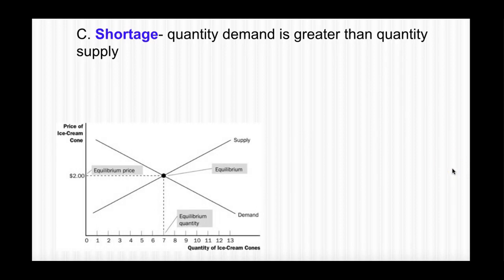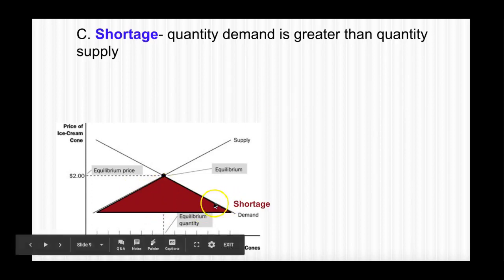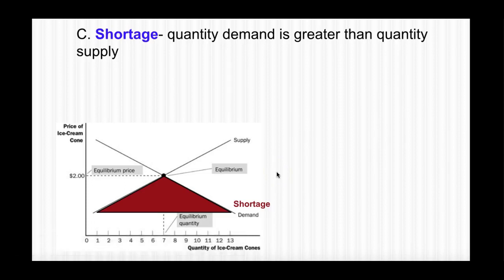Oh yes, there's that ice cream cone graph again. If surpluses are above equilibrium, then shortages must be, you guessed it, below equilibrium. If you have not already done so on your graph, make sure that you're shading in this region below equilibrium. That should be your last color on your graph, because you had one color for supply, one color for demand, one color for equilibrium, one color for surplus, and one color for shortage. I told you you needed 5 colors. It should look like a lovely triangle, depending upon how accurate our graph is.